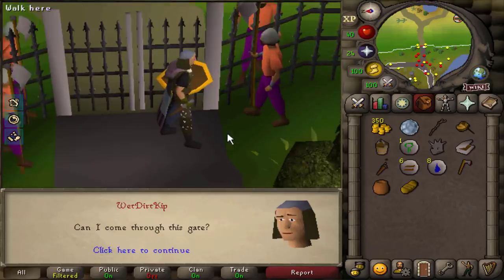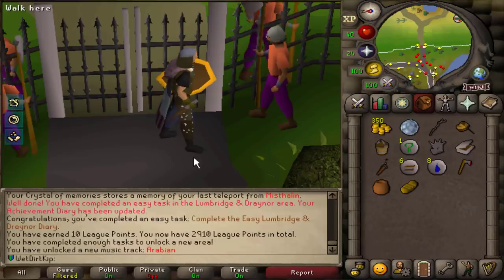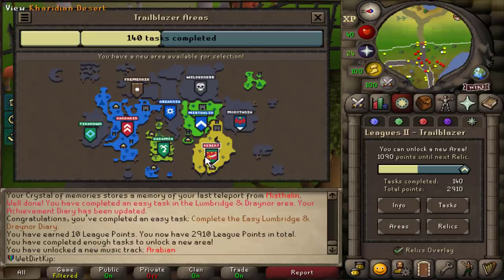Hey guard, can I go through this gate? Oh no, I need Misthalin and the desert area? Well, funny you should mention that, actually. Okay, so I want to go with the desert next, because I feel like Tyrannwyn's like endgame stuff, a lot of the content there, I'd want a lot higher stats for.